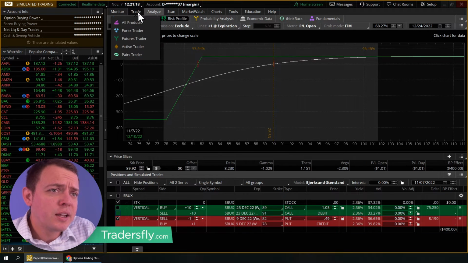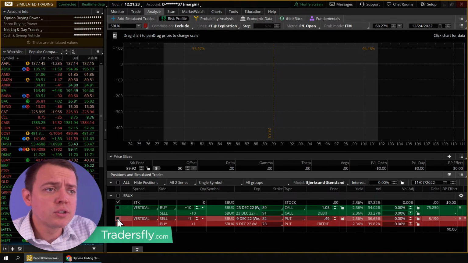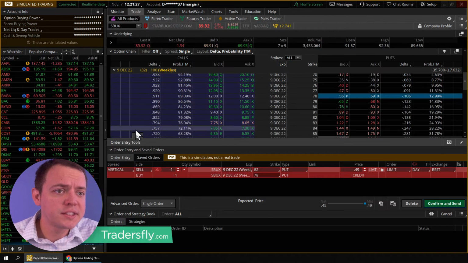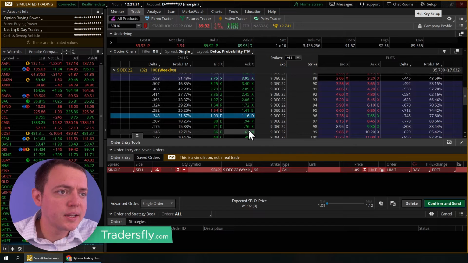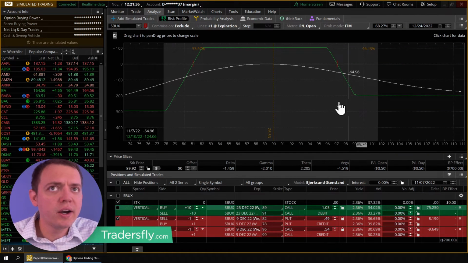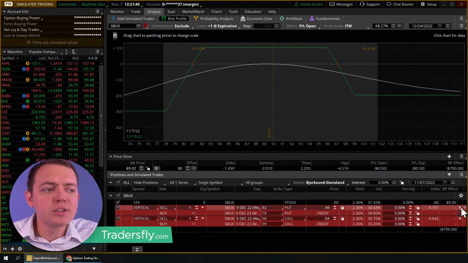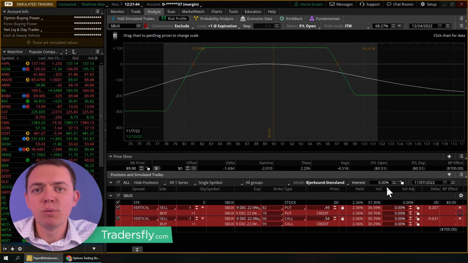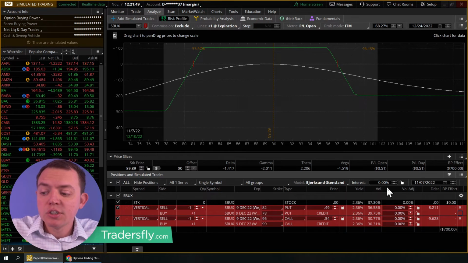But the point here is that verticals are very flexible. You could do them in the money, out of the money. You could do two verticals, a vertical on the left side, a vertical on the right side. So I've got one here on the left side. I could do another one here on the call side or the right side. And then I'll have two verticals, one here, one there. And now I have kind of a non-directional trade almost. So there's many things you could do with verticals. And really there's sky's the limit of where your thought process is and your creativity is when it comes to trading verticals.